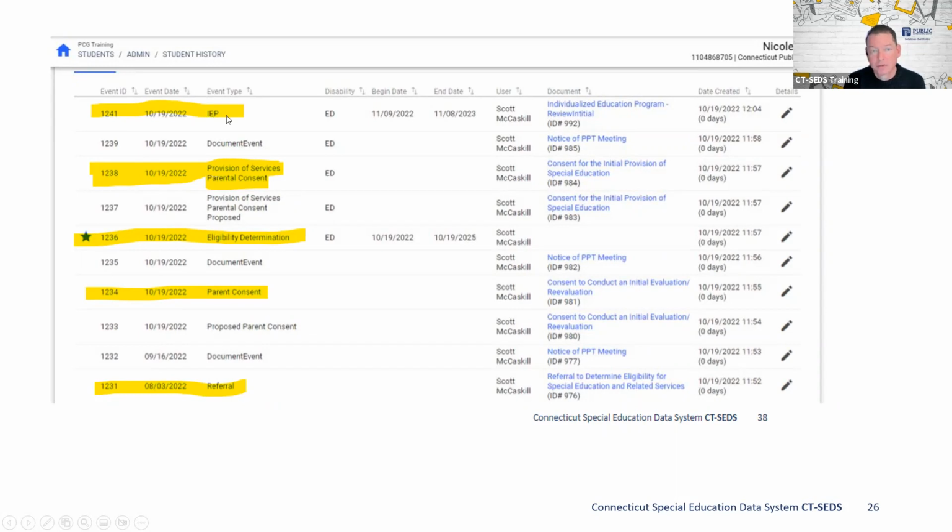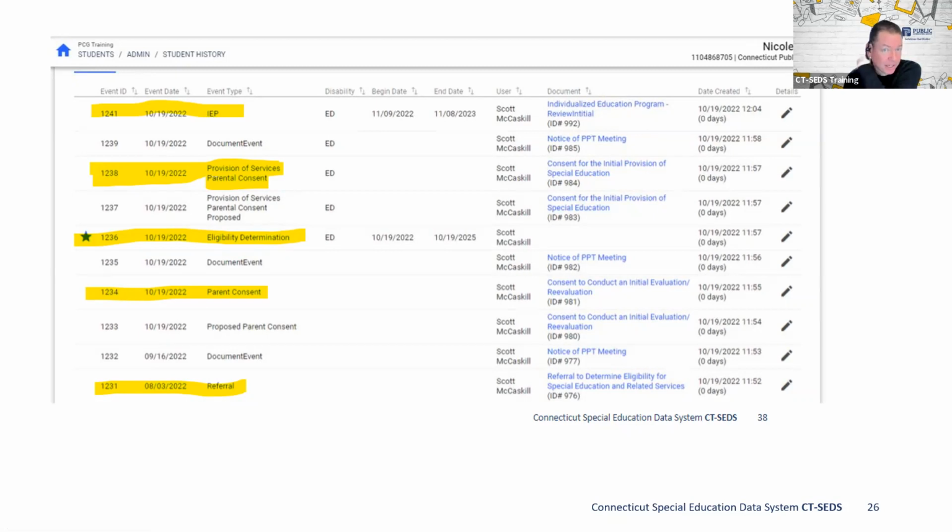Now, on this screenshot that we took several weeks ago, you can see that Nicole's IEP doesn't have that blue star. That's because at the time, this IEP had been finalized in CT-SEDS but was future dated. I can see that over here because the IEP was created on October 9th, 2022, but it wasn't set to begin until November 9th, 2022.